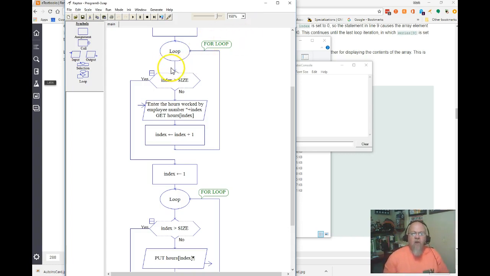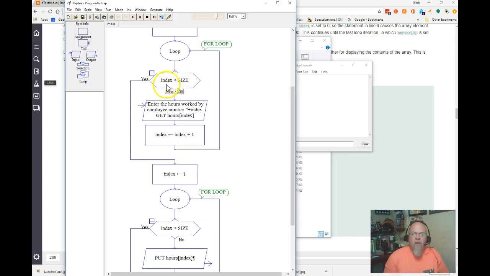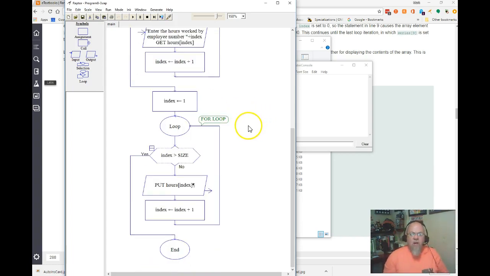So for this loop, we basically have our index. Once the index is greater than size, we're going to get out. We get the hours worked by employee number, and we put the index. So the index is first going to be 1, so let's say give me employee 1, and the next index is going to be 2, 3, and then we're going to come back and set the index to 1, and loop back through.